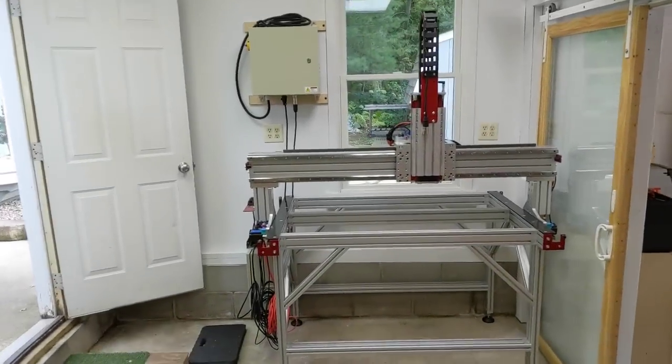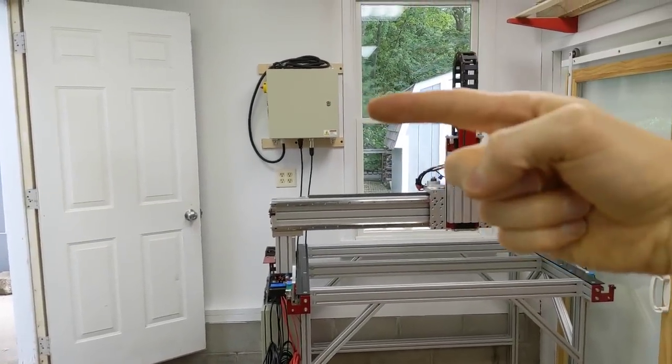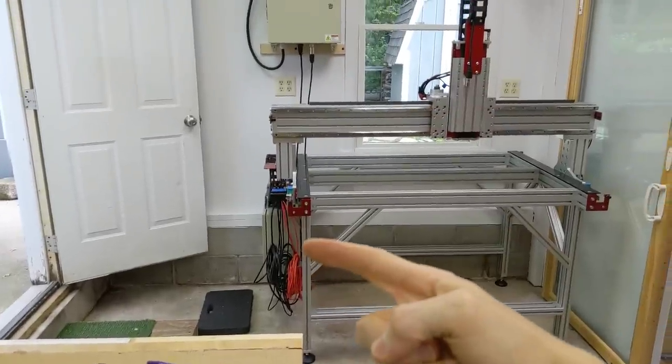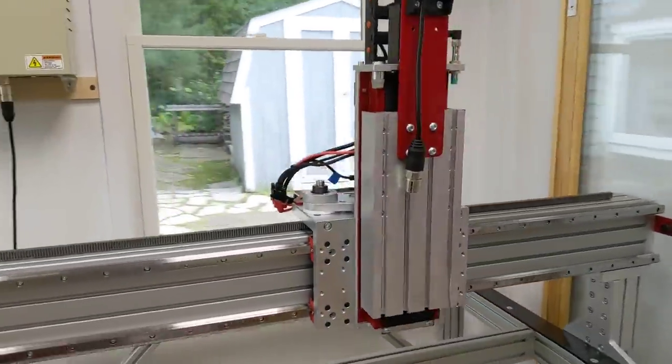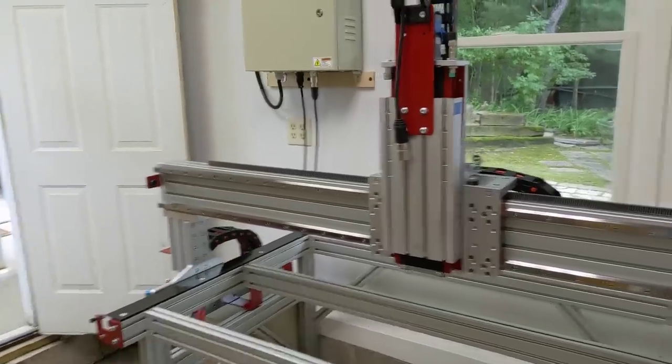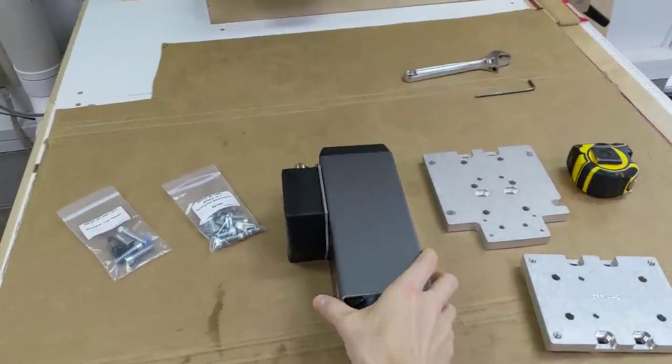It's the next day and I got all the wiring done. I mounted one of the control boxes up on the wall and one of them on the bottom of the machine. So now we can move on to the more exciting part, which is mounting up this monster of a spindle motor.